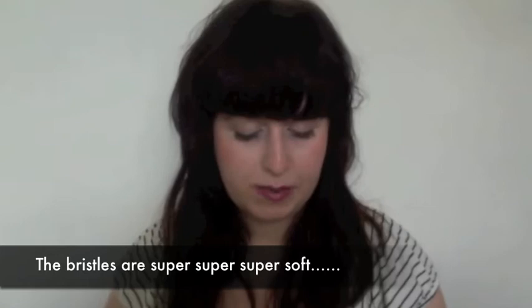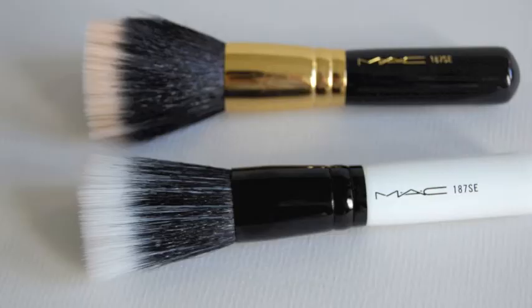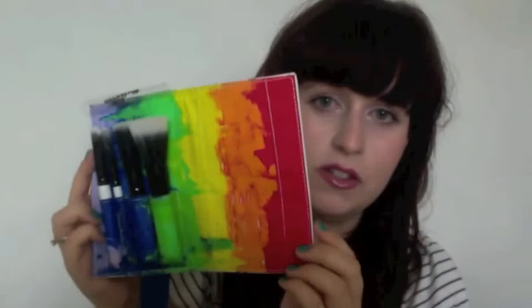These are the same size as any of the travel or special edition brushes — if I hold it like that you can see. They also come in this little travel wallet thing, which for me isn't that useful because I take all my brushes with me when I go to a bride or a client. But for somebody that just wants a few brushes for themselves, this would be a really useful thing. You tie it together with a ribbon that goes round and ties at the front, so they're kept secure, and it's also got a clear piece of plastic to keep the brushes clean.